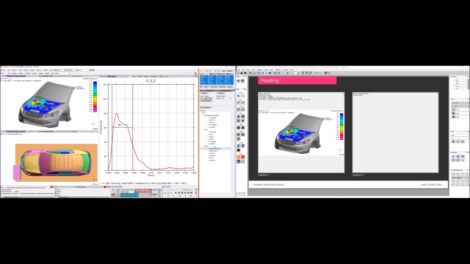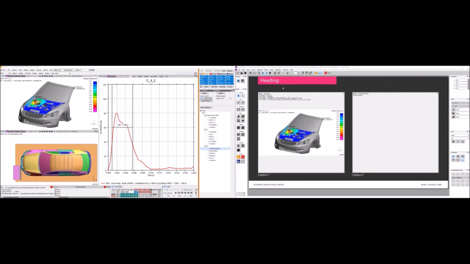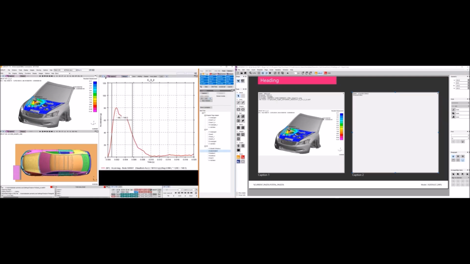As well as capturing content using the item tree and the Reporter panel, we can capture content from the windows and graphs directly. You'll see that when Reporter is linked to D3plot and THIS, then each window and graph has some additional buttons. So this time I'm going to select the second placeholder item in Reporter and then go back to the THIS graph. First, I'll click Resize to resize the graph window to match the aspect ratio of the placeholder item in Reporter. And then I'll click the Capture button on the graph to capture the THIS graph into Reporter.